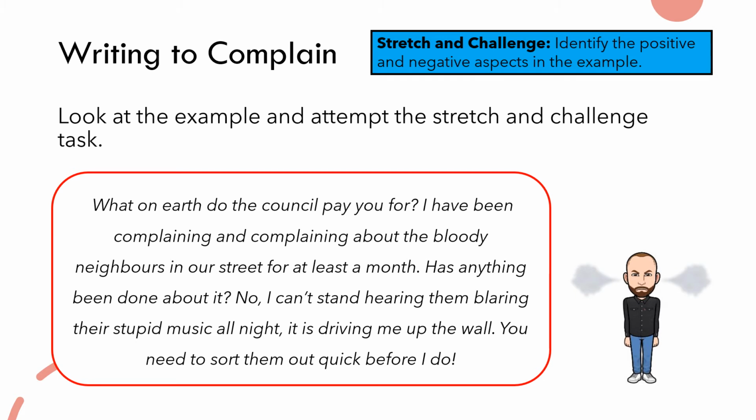Now we're going to have a look at a simple example answer. Once we've gone through it, I'd like to think about the stretch and challenge tasks that we can see there on the right hand side. So it says then, what on earth does the council pay you for? I have been complaining and complaining about the bloody neighbours in our street for at least a month. Has anything been done about it? No. I can't stand hearing about them blaring their stupid music all night. It is driving me up the wall. You need to sort them out quick before I do.